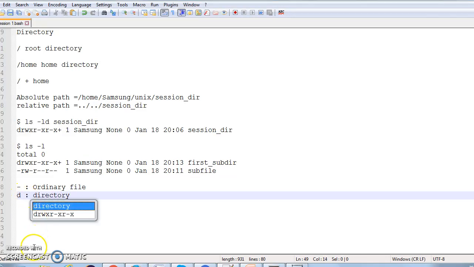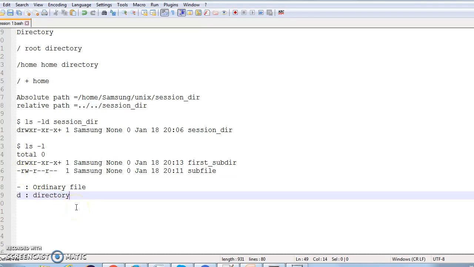You got this? Good. So this is important to understand. This first bit is giving the indicator of what type of file. So now we are one step ahead. We understand which is a directory and which is a regular file. We can differentiate easily, and that's what you have to remember now.